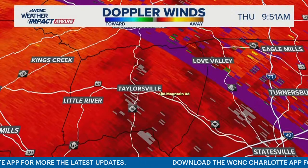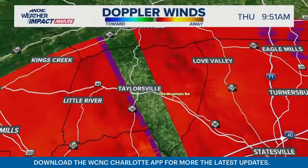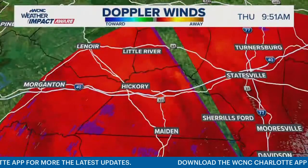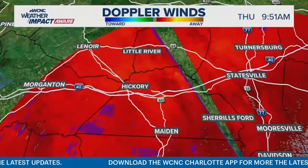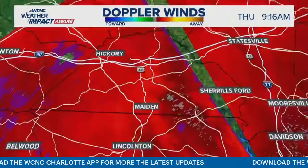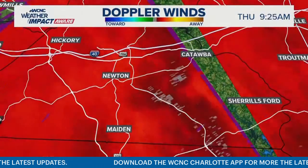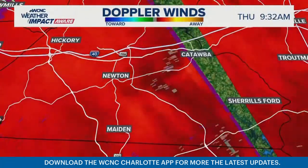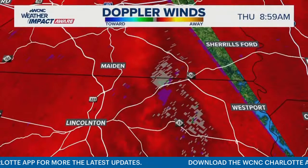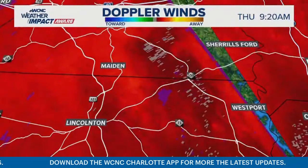This is the type of scenario you have with threats from hurricanes and tropical storms. You can get a spin-up, and when we say spin-up, they literally can spin up and be gone within minutes. That's why we're saying be weather aware, be cognizant of the fact that it may not actually be an on-the-ground tornado, but the weather is severe enough that the threat is there for high winds, and all the heavy rain that we've had. So it's a severe thunderstorm. Even a severe thunderstorm can do as much damage as a small tornado. That's why we're saying everyone should know that the impacts from this are going to be across the entire area.